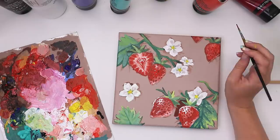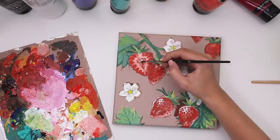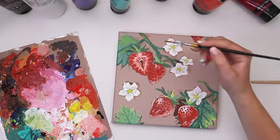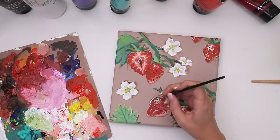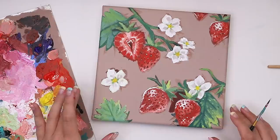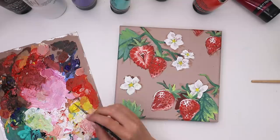The cut open strawberry looks different — I must have missed something, but I grabbed a little burnt umber mixed with red to deepen that center core section, which I think made a pretty big difference. I also added little seeds on the outside edge of the cut strawberry and exaggerated a lot more highlights, just trying to make these things look so shiny. Looking at it now I'm like, what was I thinking? But at the time it was fun — can't blame myself for much here.